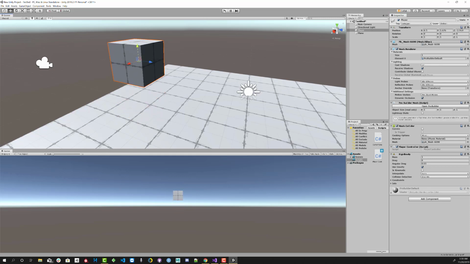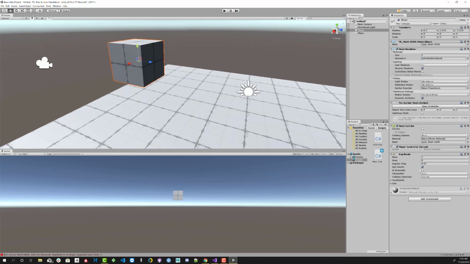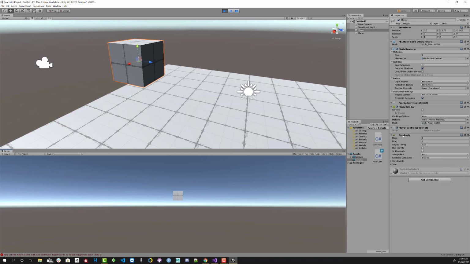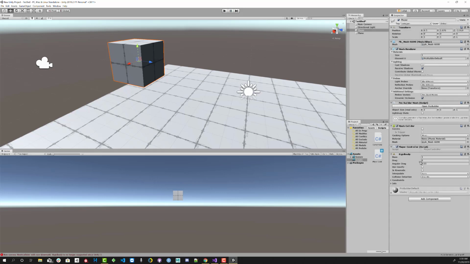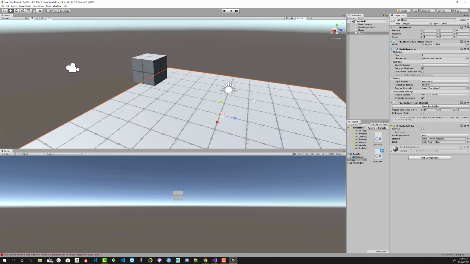If I move my cube upward and I press play, you'll notice it falls to the earth. Now if I uncheck use gravity and I press play, you'll notice that my cube doesn't fall. We've essentially turned off the gravity of this rigid body component. You also probably noticed that the cube fell through the floor. The reason for that is this plane has a mesh collider on it, but in order to get it to work with physics, you have to turn on convex. You could add a different collider. If I just type in collider here, you'll notice there's a bunch of different options, box, mesh, and so forth, but we'll just stick with our default mesh collider.